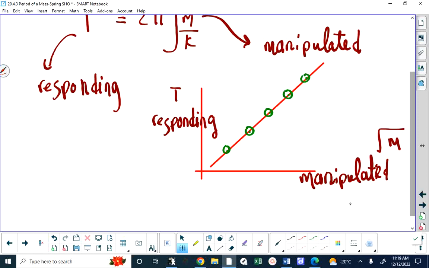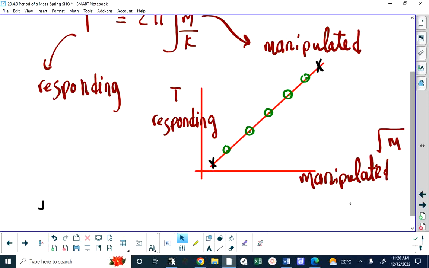When you find your slope, you pick 2 points on the line that are not data points, and they have to be or should be reasonably far apart. I've marked some labs where somebody picks 2 data points here and they have this little triangle. Don't do that. The bigger your triangle, the less error you're going to introduce in your reading of the data and calculation of the slope.